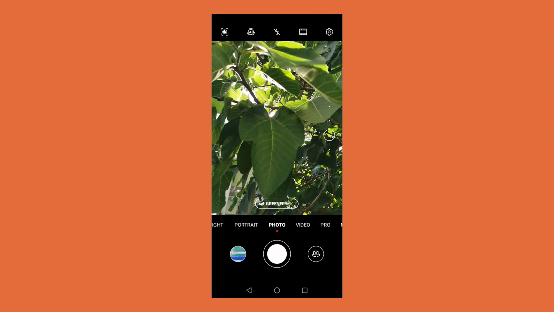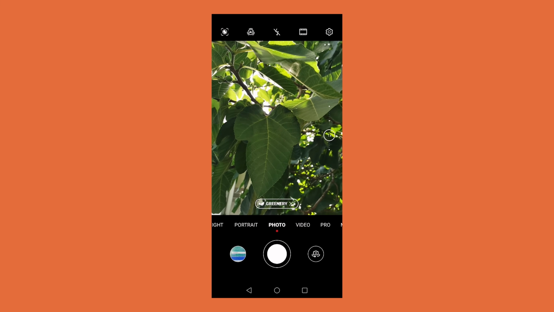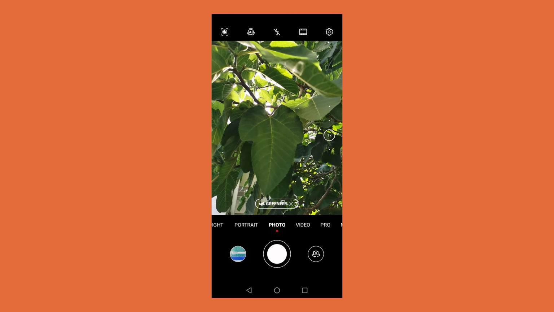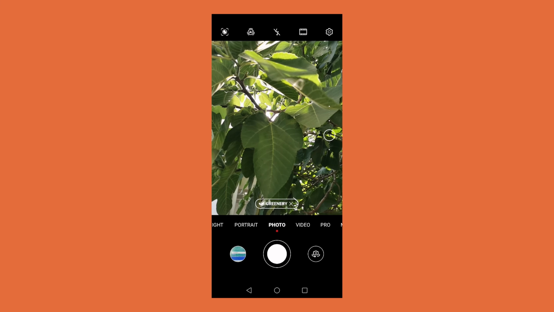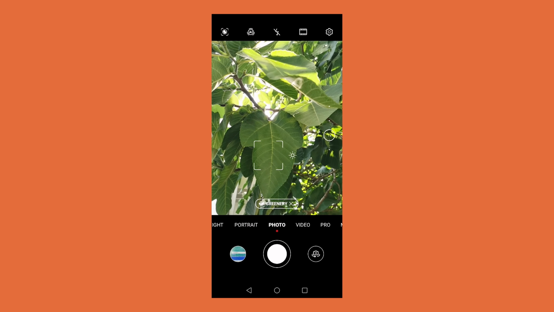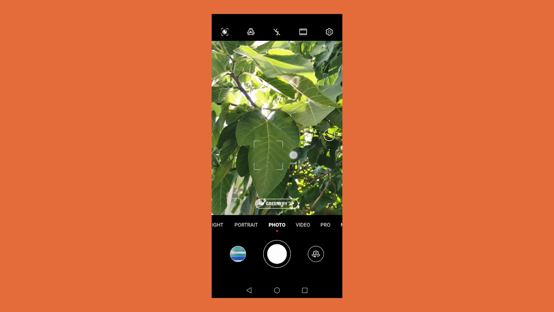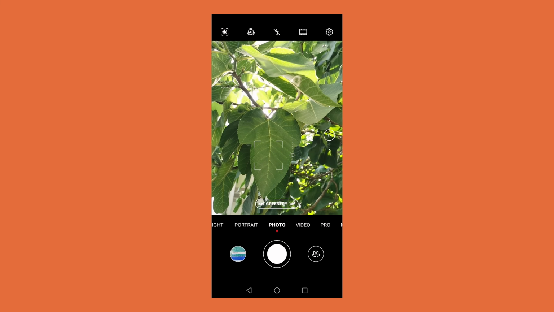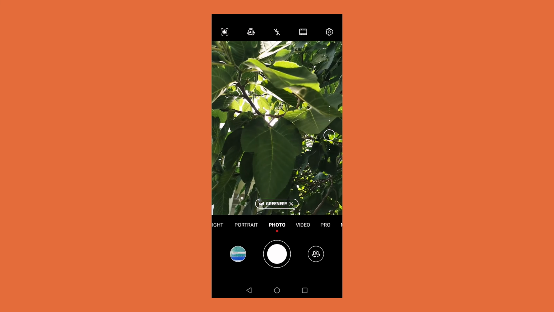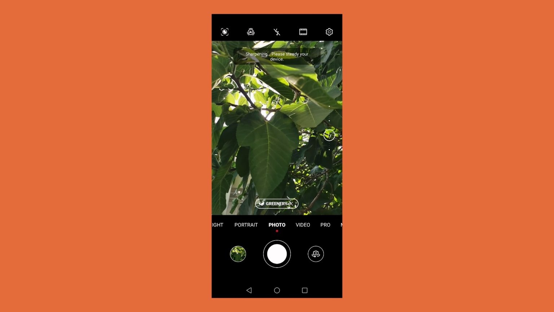On this particular leaf, as you can see, the image is a bit underexposed. What I'll do with this meter on your camera is bring it up slightly. There's some nice light coming through, but the image is a bit darker.